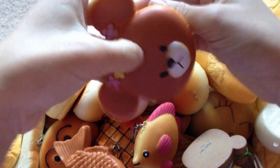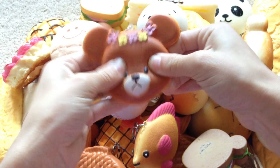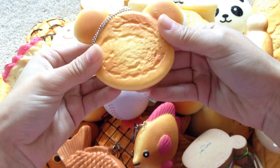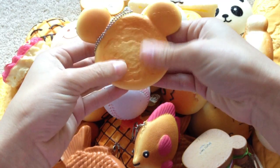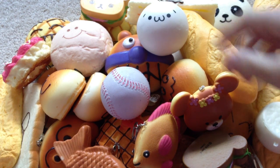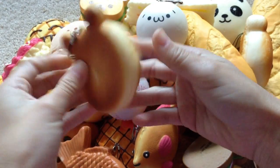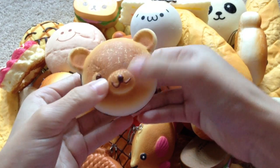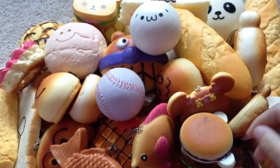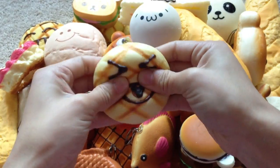Camera's going lopsided. Okay, there we go. And next, I have the spare school pancake. It's getting defected though. Back is really nice, really textured. I have some other squishies. I'll go really fast. This one's very defected. The eye came off and it started cracking. And I have this one, which is also very defected. I have this medium melon man.